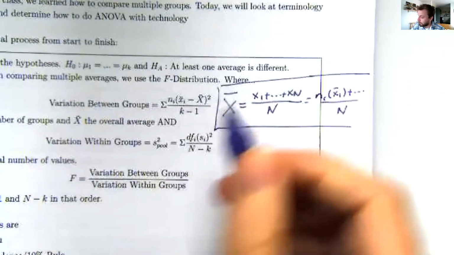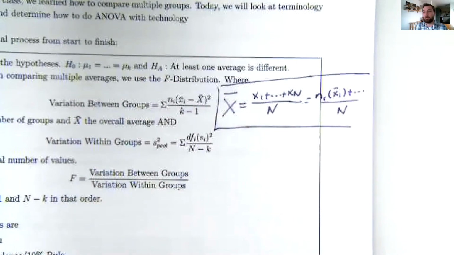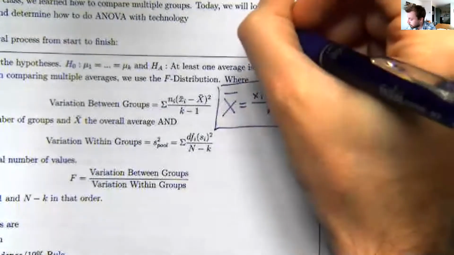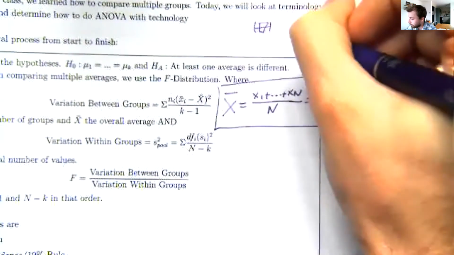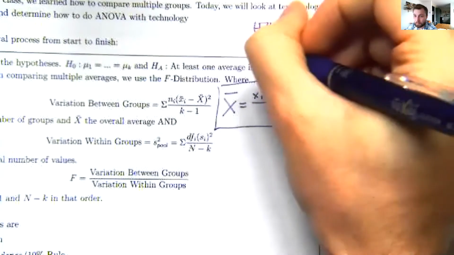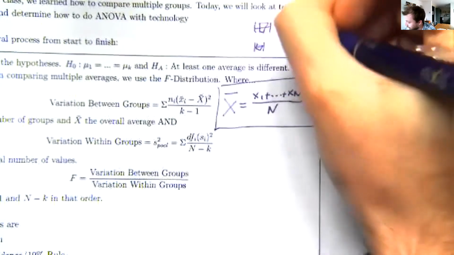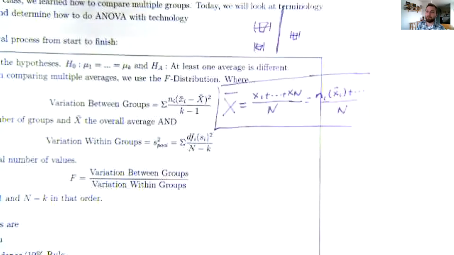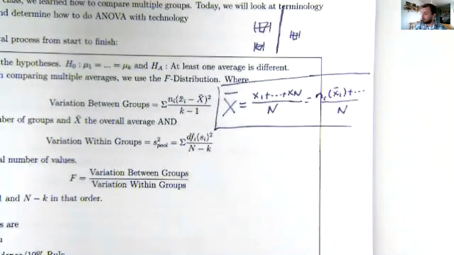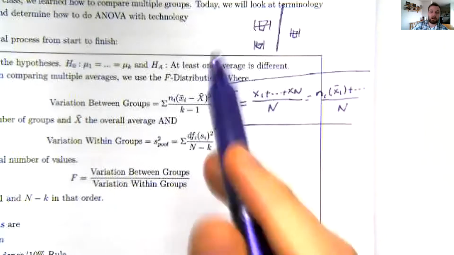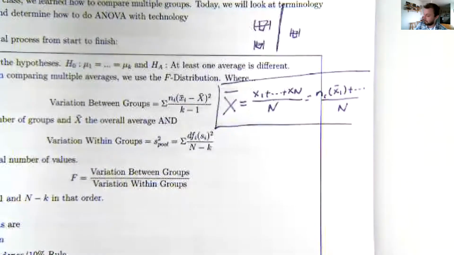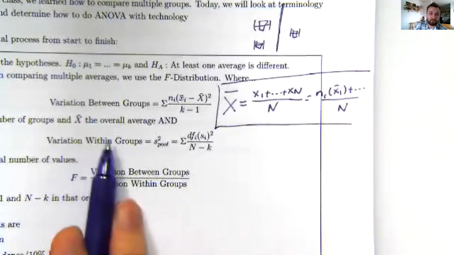This variation between groups was the amount of variation that was taken up by just normal deviation between that sample average and this large group average. It was how the centers of my boxes compared. Here are the centers of boxes. It's how all the centers of those boxes compared to this midline X bar. So this tells me how the centers are different, but it doesn't talk about the spread of those boxes. The spreads of the boxes was the variation within the group.